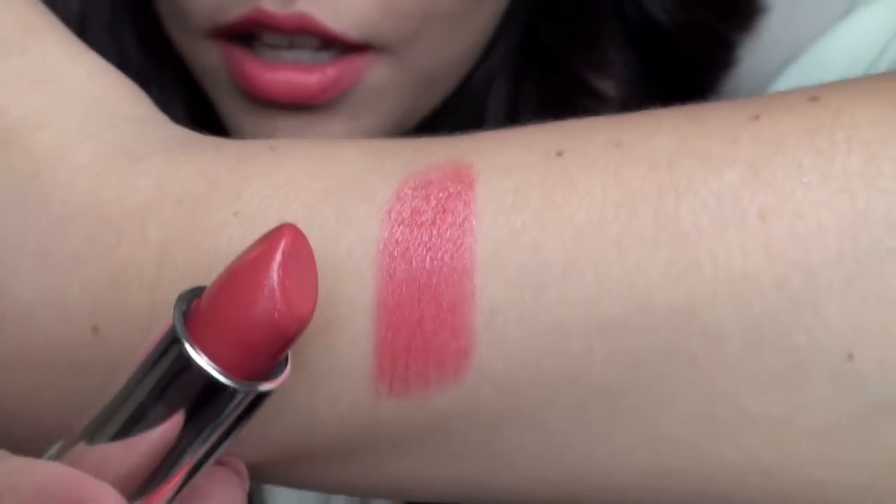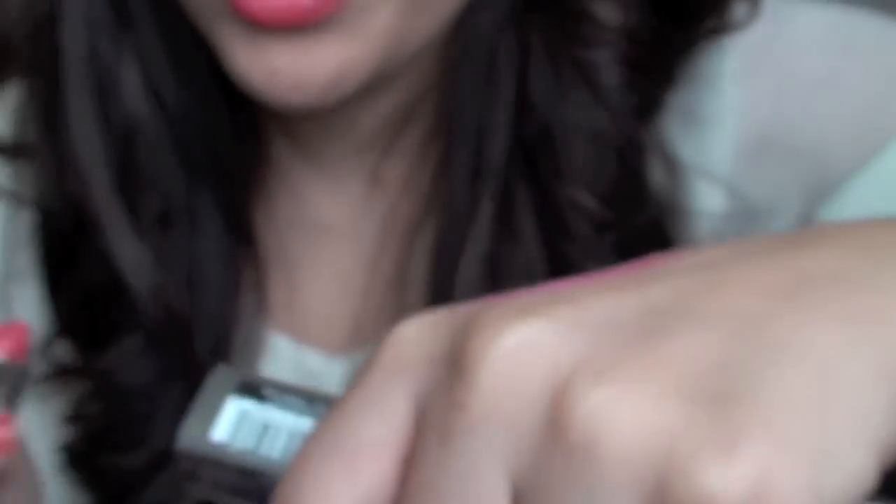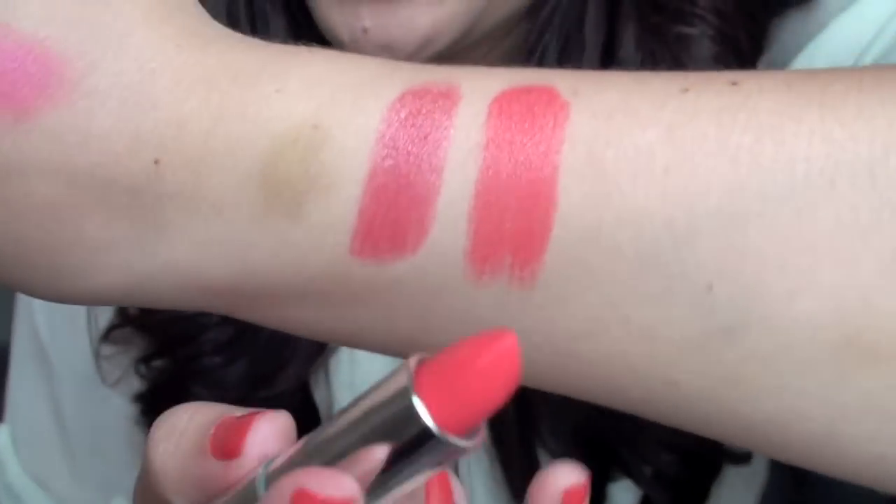Alright, so now I have some lip products to show you guys. The first two are from Maybelline. I've been really into bright lipsticks lately — I feel like it's really fun for summer. You can do a really simple eye makeup and still add a lot of fun to the look with a bright lipstick. The ones I picked up are in the color Fruit Punch, which has a more glossy finish and is a really nice warm pinky color. Then this one is called Coral Crush, which I'm wearing right now layered over Fruit Punch — I put it on top to add a little bit more color. It's a really bright, true coral color.